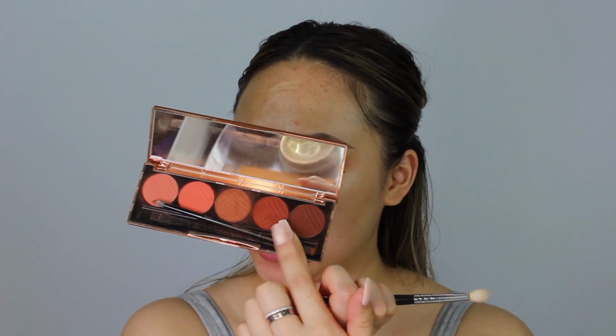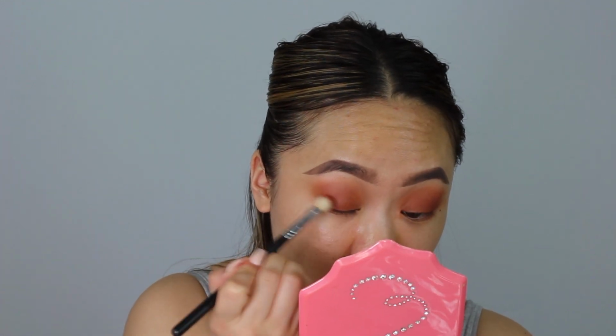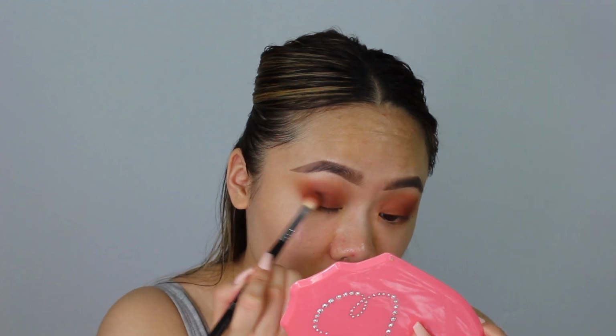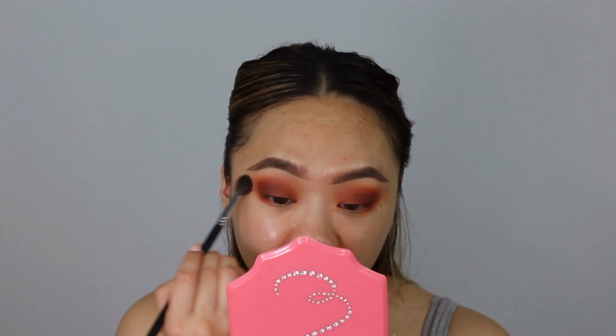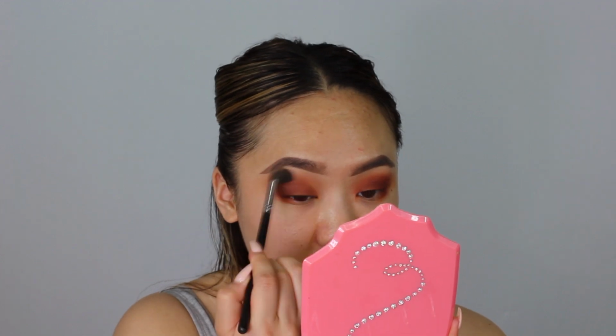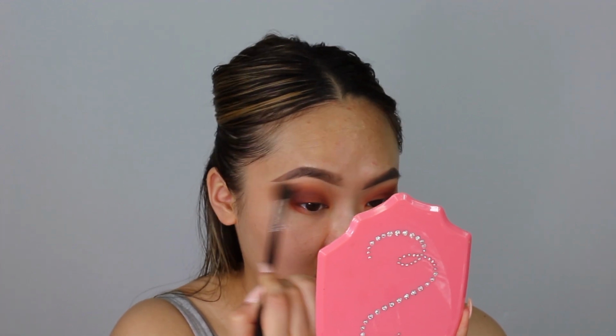Brassy right here. No, this deep orange color right here. It's the color of my dress actually that I'm wearing tonight. So I'm going to apply this in the outer corners and deepen this up. I'm going to pat. And taking my Morphe M504, I'm going to blend. I'm going to take a little bit of Deserted from the Baked Browns palette and just lightly blend everything out.